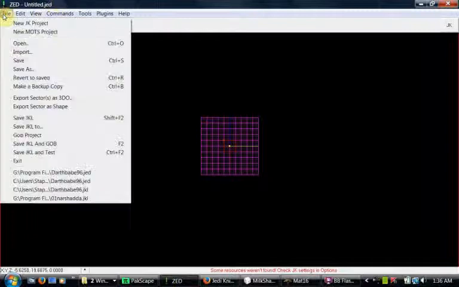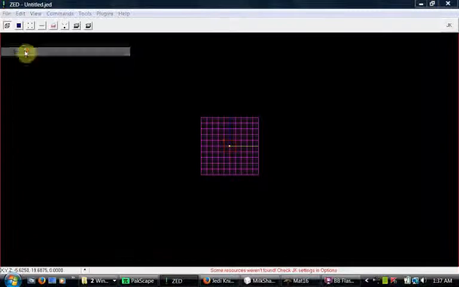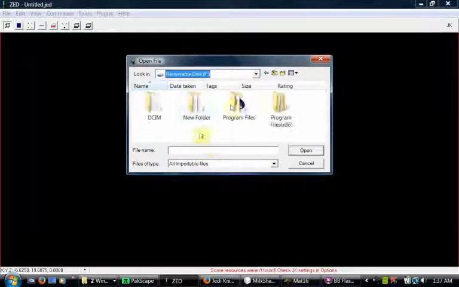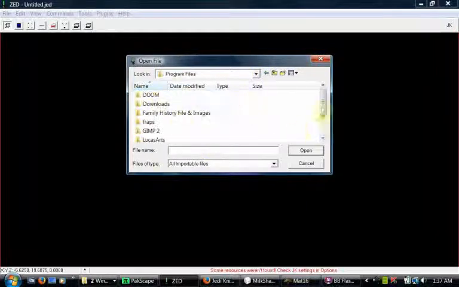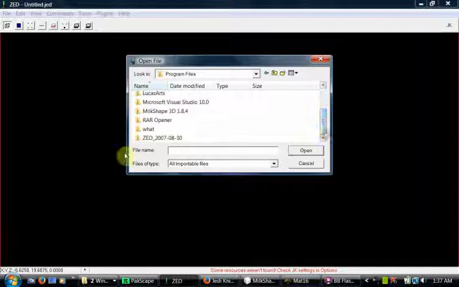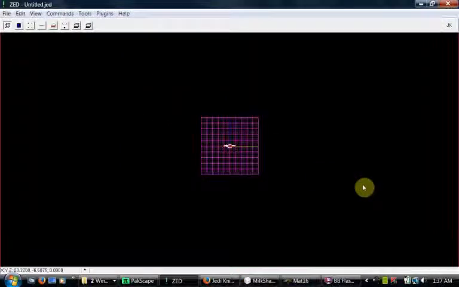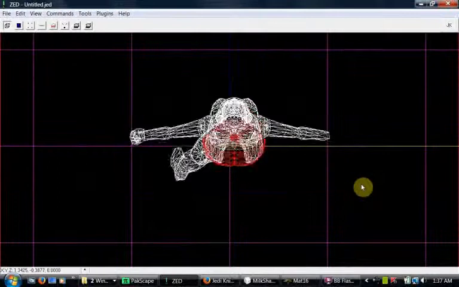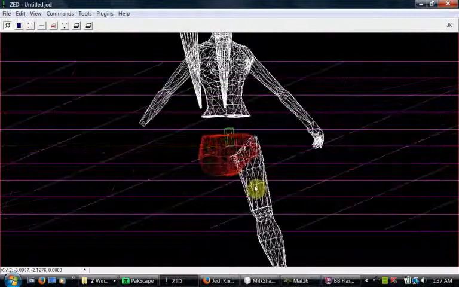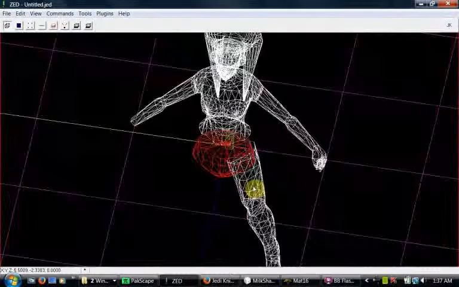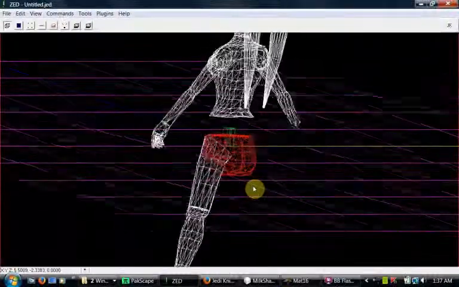Now go to Z and File and Import. And now I have to find it, which is on my flash drive. Juno, and here it is. And there's the model we've been working on, and I don't know why the hips are dislocated, but no need to worry, I guess.